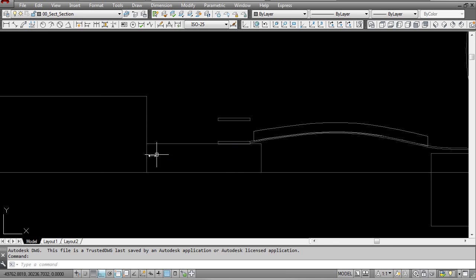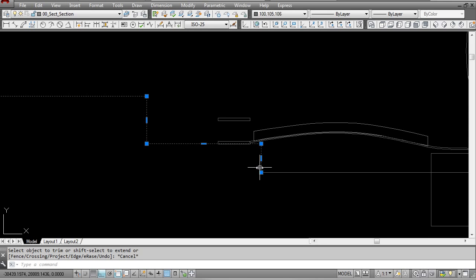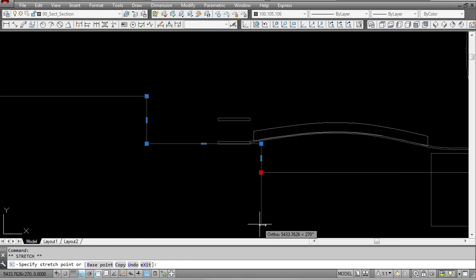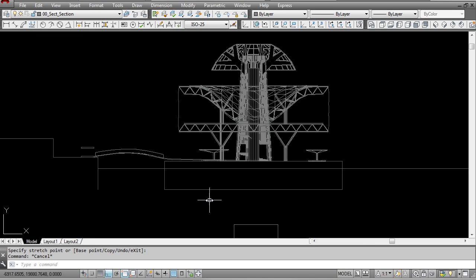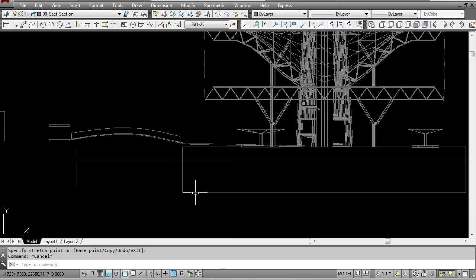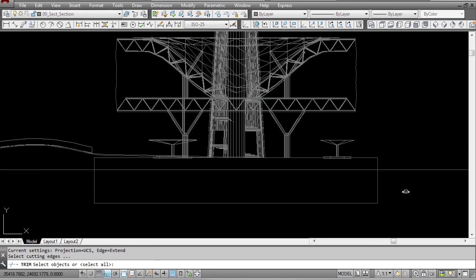So I'm going to start off here by just trimming all of this that's unnecessary. You can either use the trim command or you can use the fillet command. So I'll use F for fillet. I'll select those two lines. Here I'm going to trim this line off, then I'm going to take this line and stretch it down slightly so that it's at least in line with the other bank on the other side. So now I'm going to trim this waterline across, so let's trim that away.